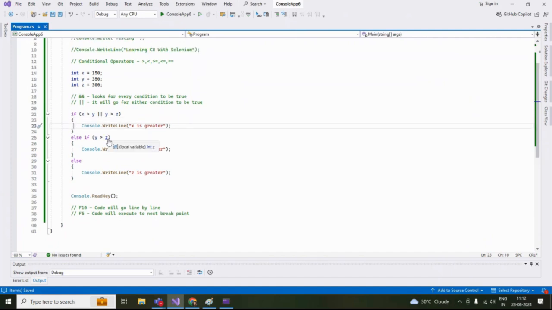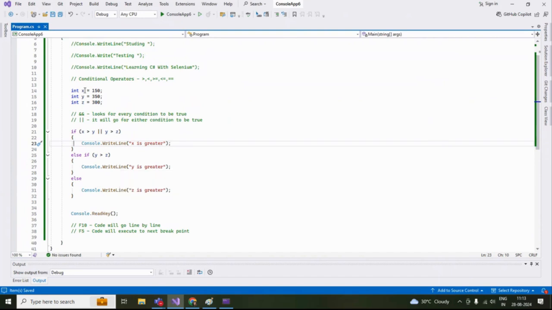Whenever I write the key points like this, whenever you watch this video, just write your key points inside your notepad, because when you go for the interview, you just go through the key points and you will remember all the points. This is the AND operator, this is the OR operator, this is the sign for OR, and this is the sign for AND.